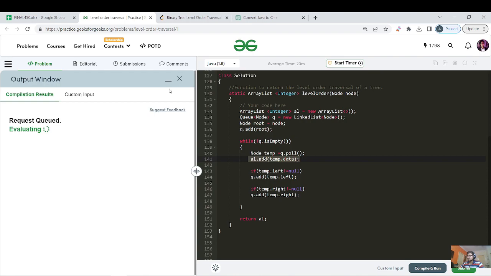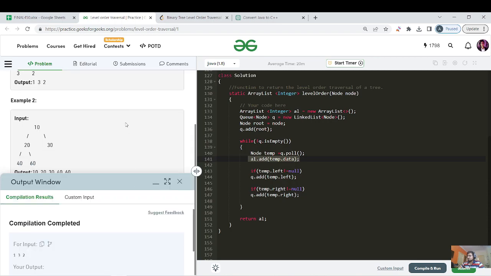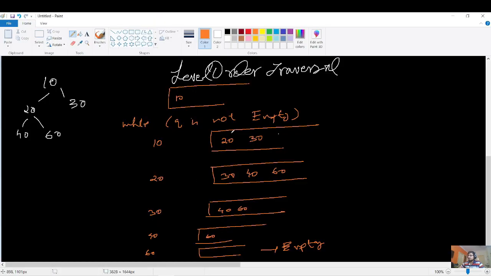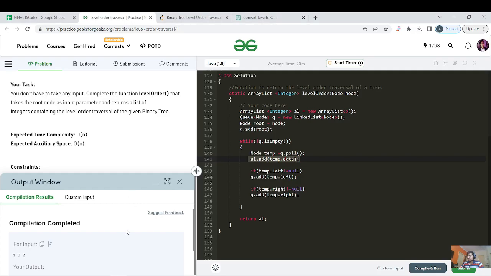While it's compiling, let us discuss the time complexity and space complexity as well. For the space complexity, you are using a queue. So the space complexity will be O of n, or let's say that at a particular time, the maximum number of nodes it will be having is of a particular level. So you can say that the space complexity will be nothing but the width of the tree, and the time complexity will be O of n, because we are visiting each and every node once. So that is it.